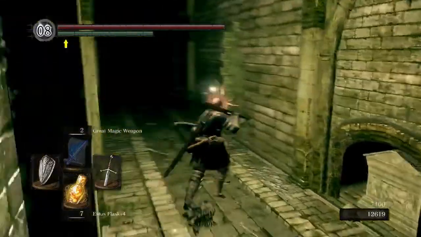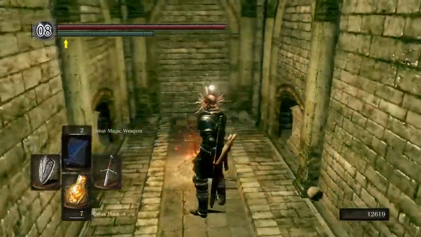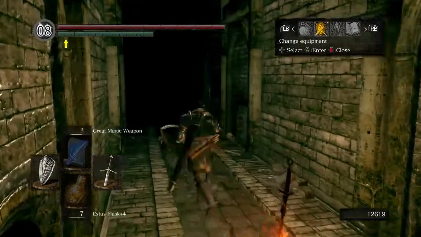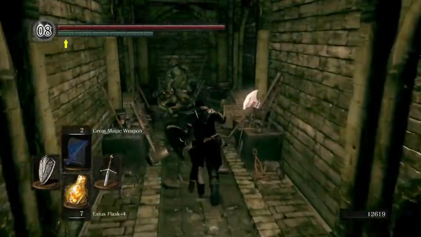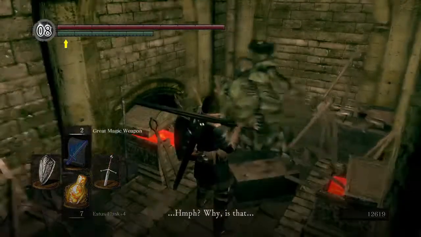Kindly enough makes us a shortcut, as well as there's a bonfire down here. So actually, I don't think I'm gonna go for the boss in this episode, friends. I think I might just go ahead. We're gonna talk to Vamos, I believe that's his name, the blacksmith, and we'll give him the two embers, and I think that's what we're gonna call today.